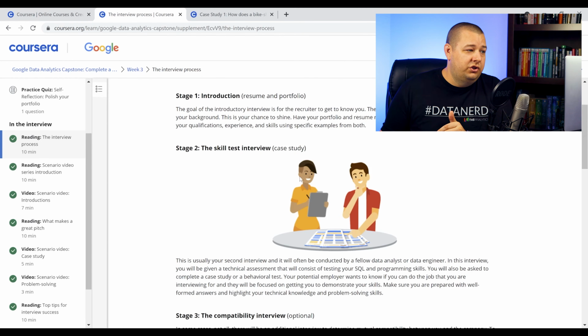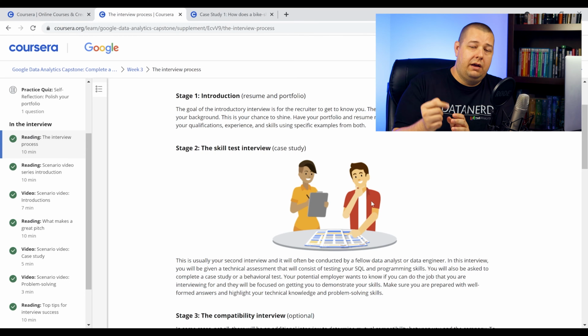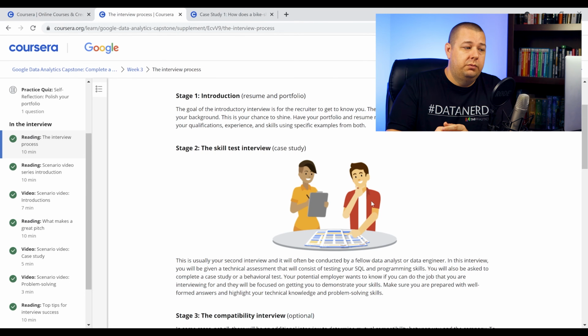A lot of companies don't have tests. They don't have the case study. It does happen 100%. Be prepared for that sort of thing. And this Capstone project will help you to do that. This whole program will help you to be prepared. But of all of the interviews, there's only been a couple times that I've encountered something like this.